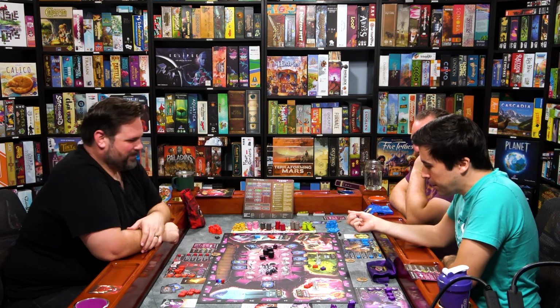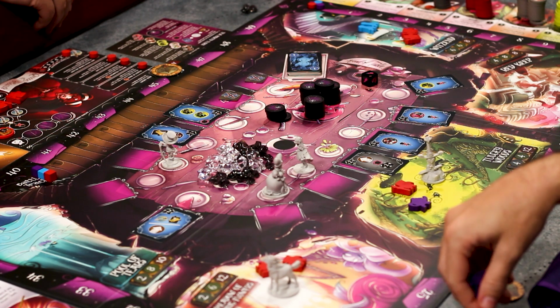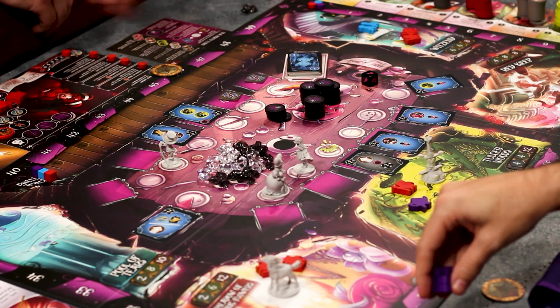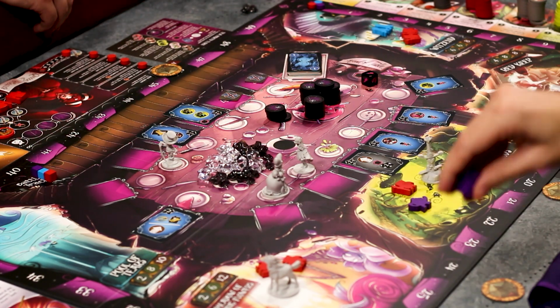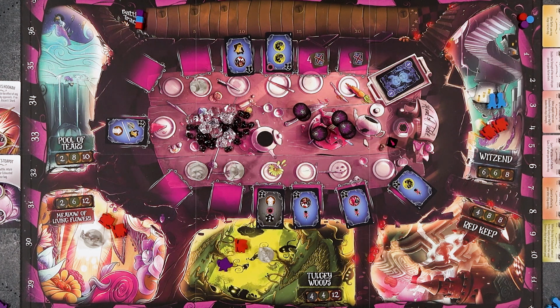All right, I've got three people that I can put down. Nice. Which area are you thinking about investing in? Do you go Tugly Woods again and try to make it a stronghold? You go Red Keep? You go make Wits' End just a... I want to go around a little bit. So I think Red Keep? Going to Red Keep? Yeah, let's go Red Keep. That's not a bad idea. Establish a stronghold for yourself.